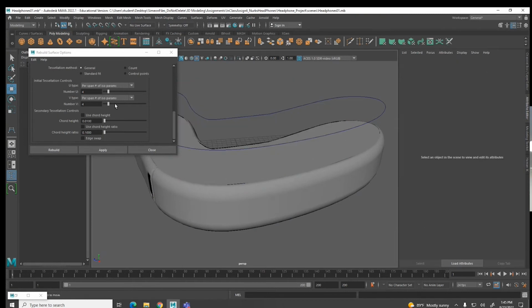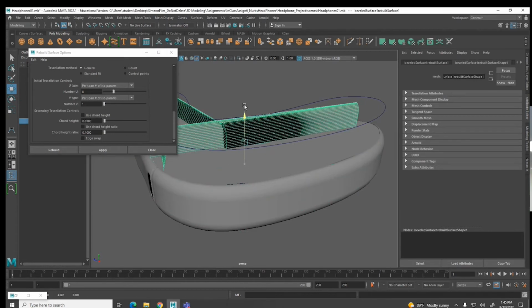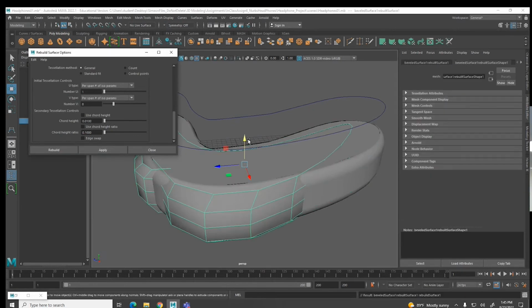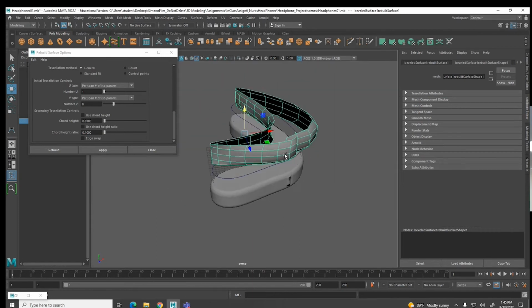Like I don't need whatever direction this one is. Let's try 8 and 1. Yep, now I know it's actually backwards. I need to go 8 in the V, 1 in the U. Okay, and I can start to get a polygon version of what I've done there.